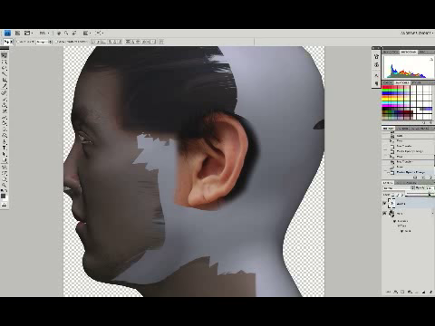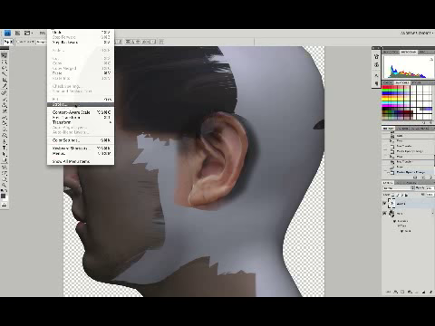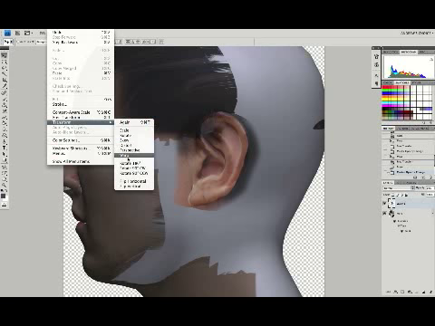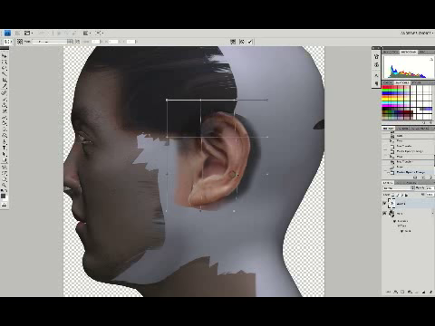And with this ear in place now, I want to try and see what it looks like when I put it on. There's a couple of things I need to do first, though. It doesn't look like it's exactly on the edge. I could use the liquify tool again, but I actually want to demo another feature here. So instead, I'm going to go to Edit, Transform, and grab the Warp Transform, which gives me a little lattice grid. And with this, I can make a couple of edits onto the surface to try and warp that ear into place. And if the model was done correctly, this shouldn't take a lot of work.